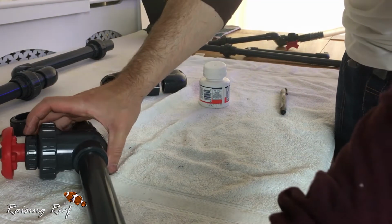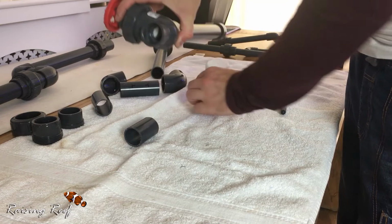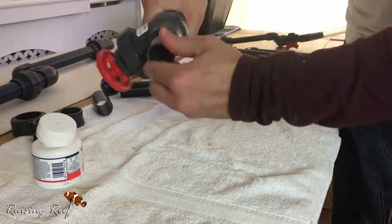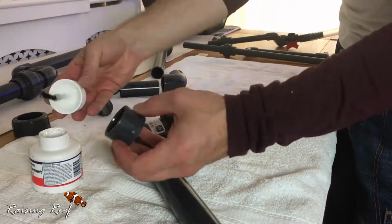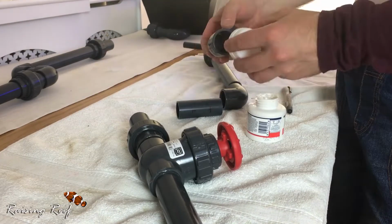The solvent weld melts the top surface of the plastic, causing a molecular bond that is very strong. It sets very quickly, so you need to be precise lining up your fittings. You only have a few seconds to do so. And it's just a case of working your way along, gluing each part together.